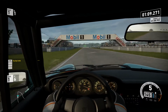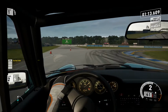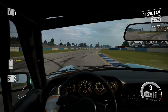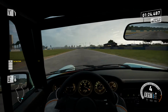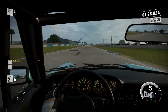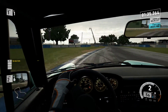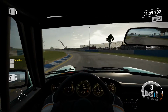I don't think it's quite as quick flat out, which is kind of strange. I was expecting this to be a lot quicker than it is. Oh god, are we going to get stopped? We are just about going to get stopped. Yeah, brakes are not quite as sharp as they are on the new GT2RS, but I mean the handling. It handles. It doesn't feel as secure as that car did, but it doesn't feel too terrible. So, it's not too bad. A little bit understeery. Then again, the normal GT2RS was as well.